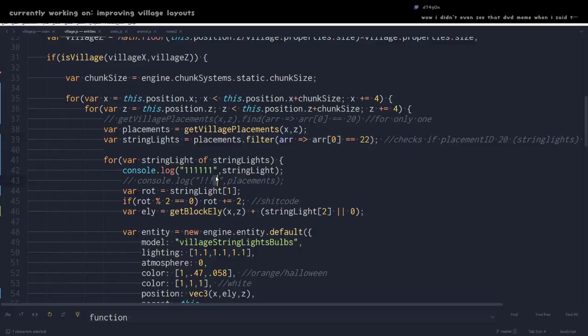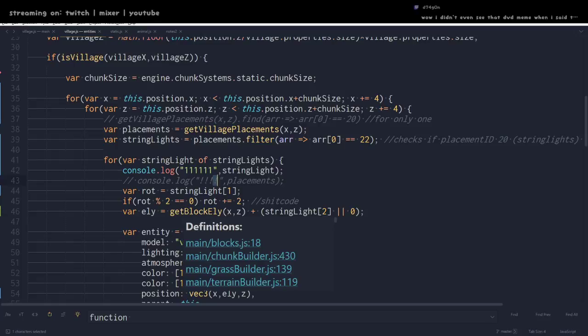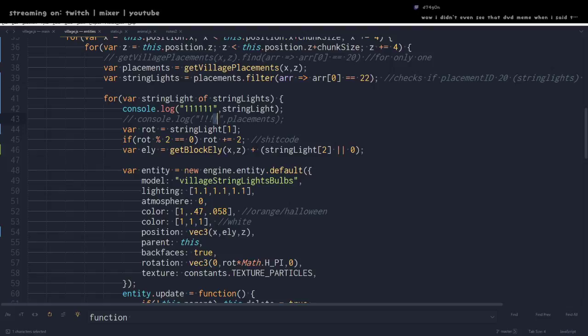Part of that is probably due to this rot thing. In theory, if they're modeled in the same places, we shouldn't need to do that. We should just be able to rotate this. Oh, we're moving the rotation. Why?